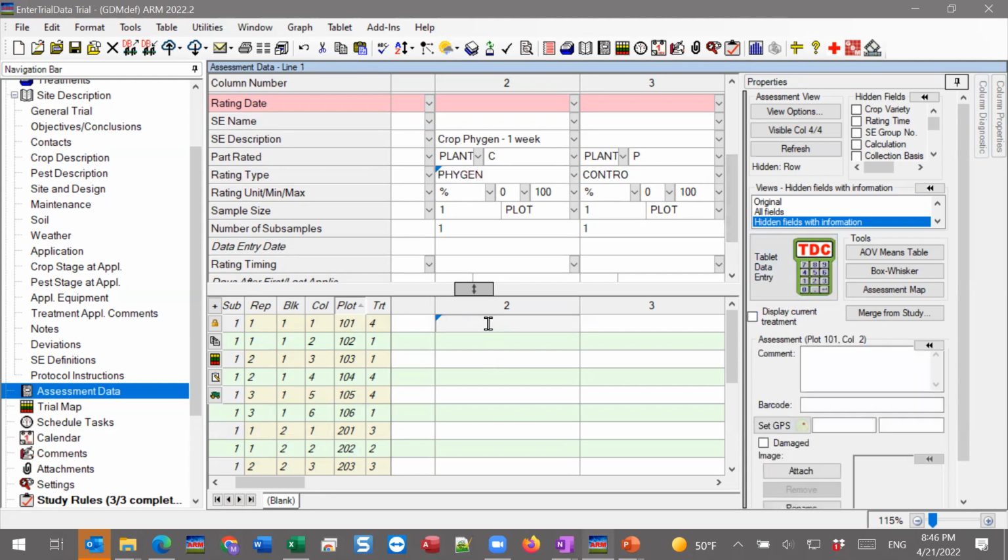All right, so now we've described that assessment. We can get on to the actual entering of the data. Just real quick, real basic, filling it in. It's much like you would put data into Excel. So here I'm in plot 101 and I can type in my value. If I press the enter button, it will move down to the next plot. If I press the tab character, that will move over to the next assessment in that same plot. So much like you would see in Excel.